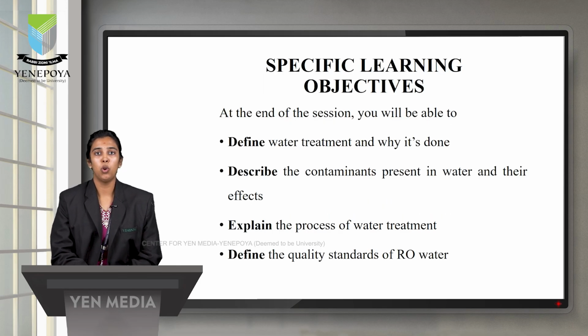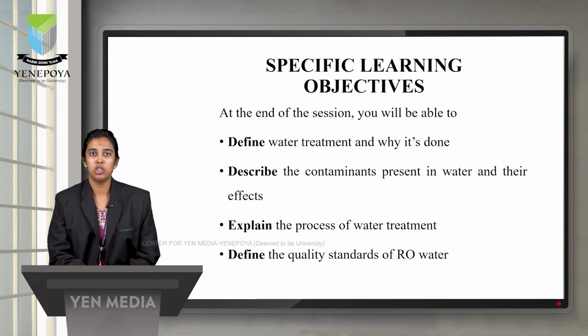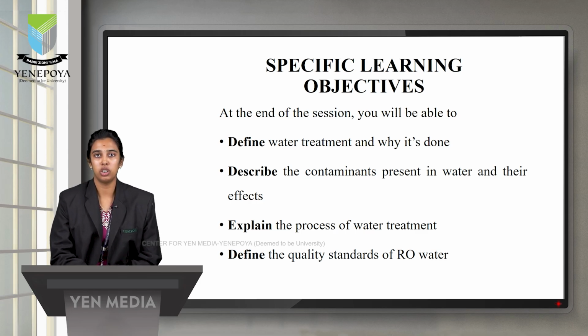So first we'll move on to the specific learning objectives. At the end of the session, you will be able to define what water treatment is and why it is done, describe the contaminants present in water and their effects, explain the process of water treatment, and define the quality of how the water should be.